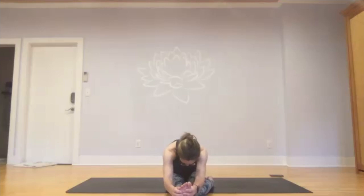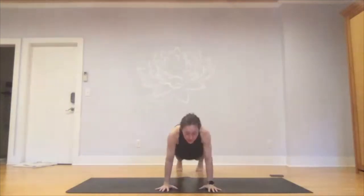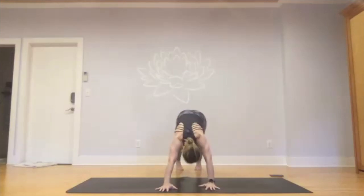Holding here for five. Try to keep that left hip sealed to the ground for four, for three, two, and one. Inhale up, exhale, release. And now, once again, cross, right? Come up, pop back, chaturanga. Inhale, upward, exhale, downward facing dog.